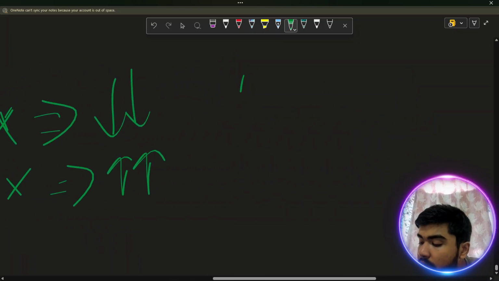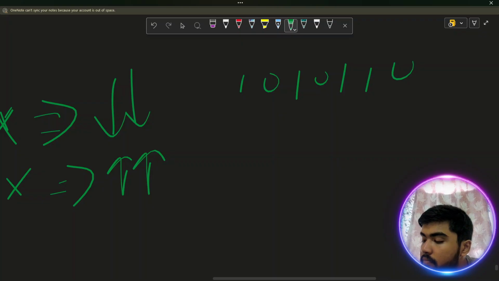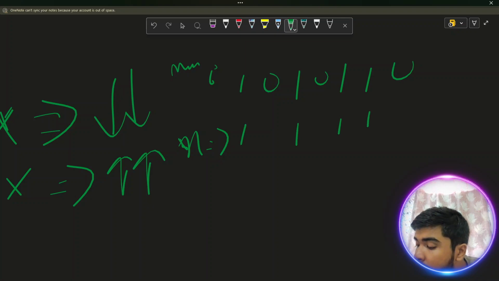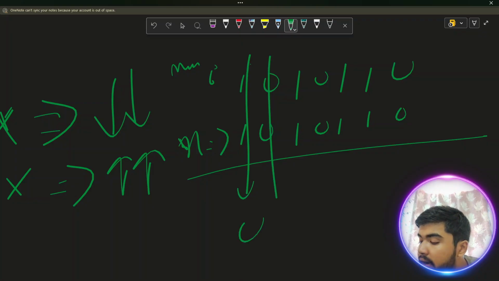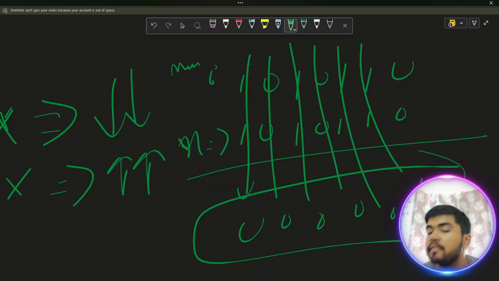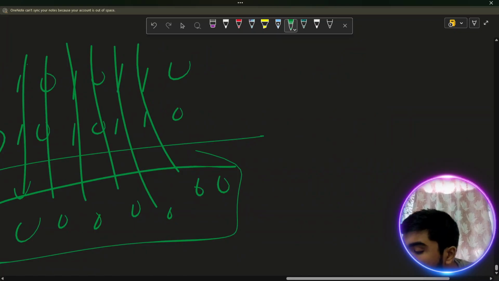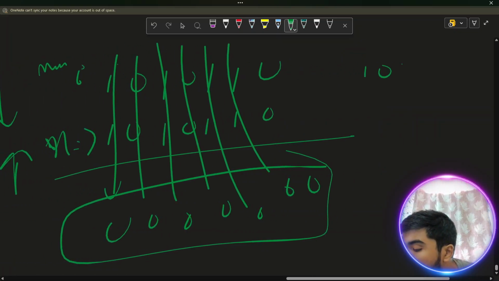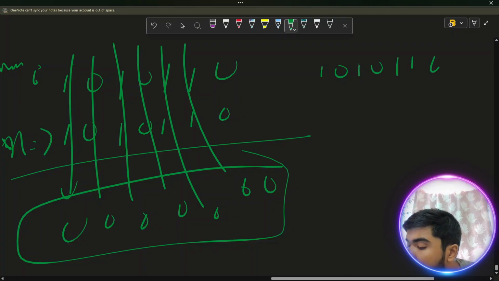Why so? Let's suppose my number has set bits like this, right? So that is the bits set for that particular given num. Let's suppose the x we are XORing with has set bits at exactly the same positions. Now if you do it, this becomes turned down, this is already turned down, this becomes turned down, so this is going to be all zero. So the entire number is going to be 0. On this example we saw when we did XOR, it becomes entirely turned down. But again, if I consider the same example, that is 1 0 1 0 1 1 0, that is my nums.